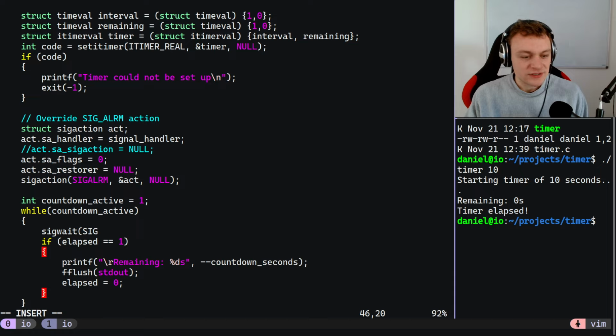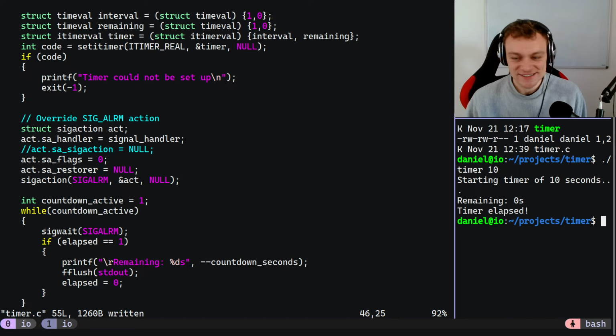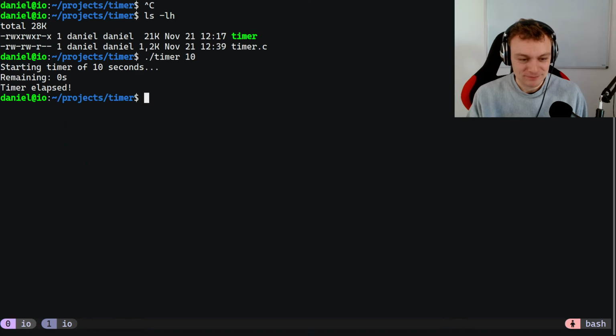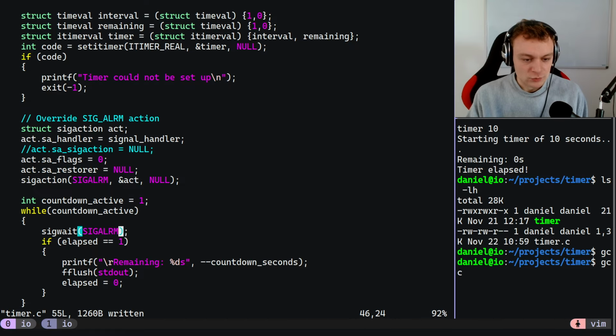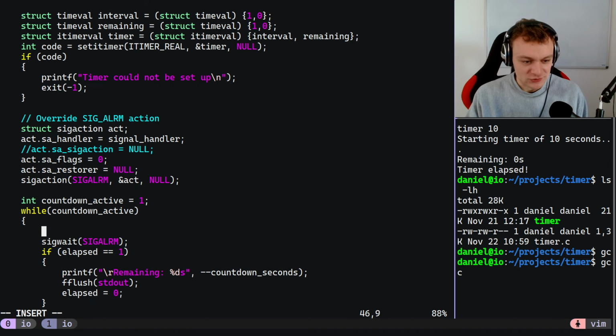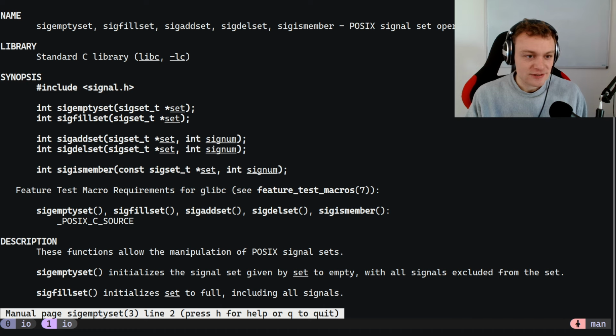Or it would be even funnier if it just worked with sigalarm, and all the sigset discussion would have been unnecessary. So let's try to, no. We have to wait for a proper sigset. I'm not going to do that. We have learned about the sigset concept, so we have to use it. Sigemptyset, I think, was the method. Yes, sigemptyset.